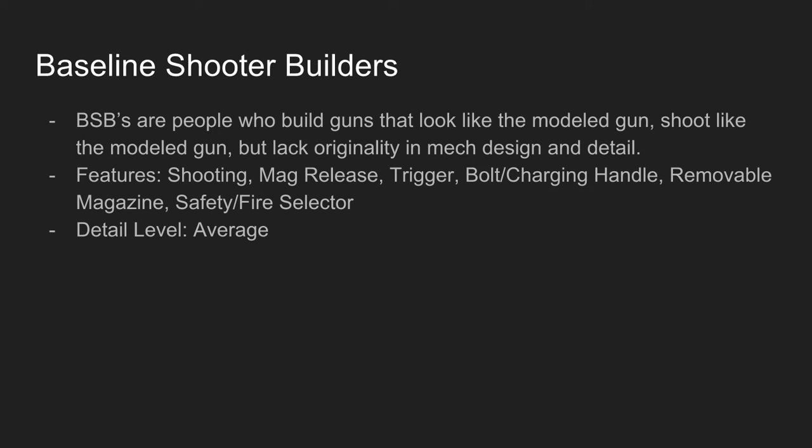That's not saying that there isn't originality in the mech designs at all, because a lot of people make their own mech designs for their working guns all the time. I'm simply saying that baseline shooter builders don't use their own mech design. They might use Jack Street's, for example. Features include obviously the shooting, magazine release, trigger, bolt and charging handle, removable magazine, safety and fire selector.